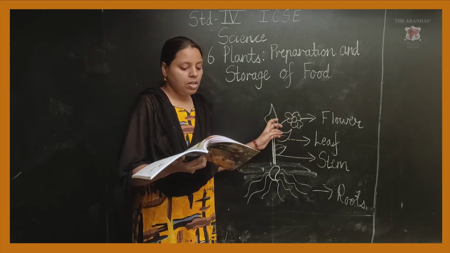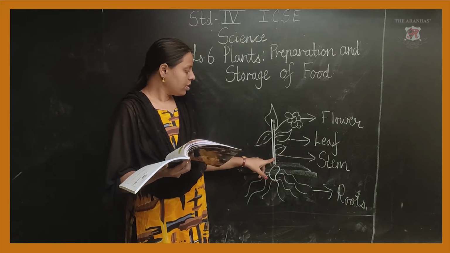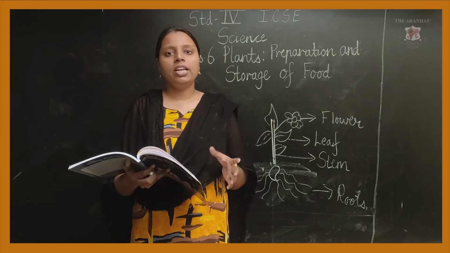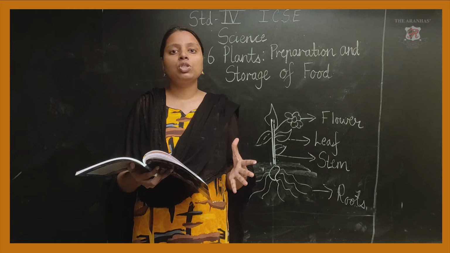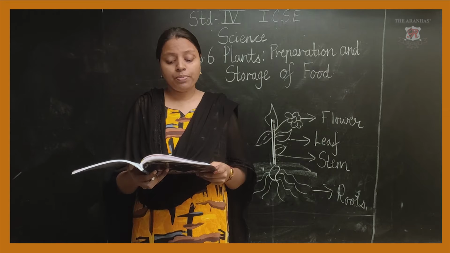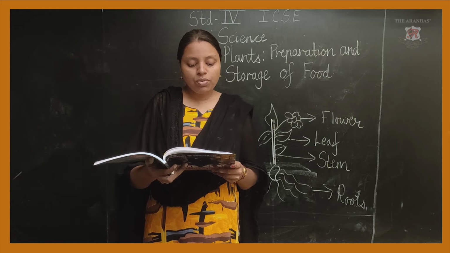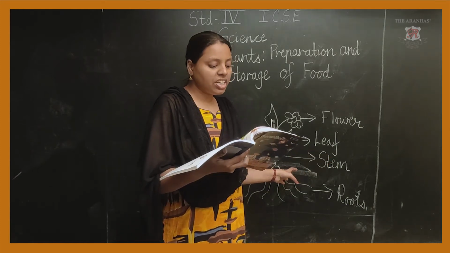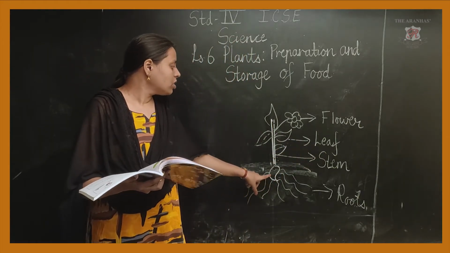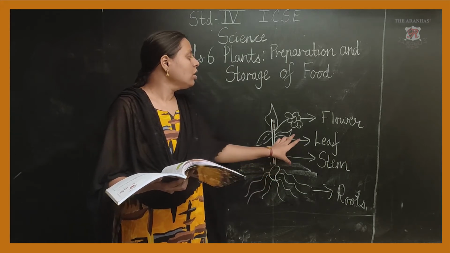Then they have explained what stems are. This is the stem, and when the stems become thick, they turn into branches, and when the trees become old, they have strong, thick trunks. A banyan tree lives for 100 years. Now, the stem takes water and nutrients from the roots. So what is the function of the stem? It takes the water and nutrients from the roots and supplies them to the leaves.